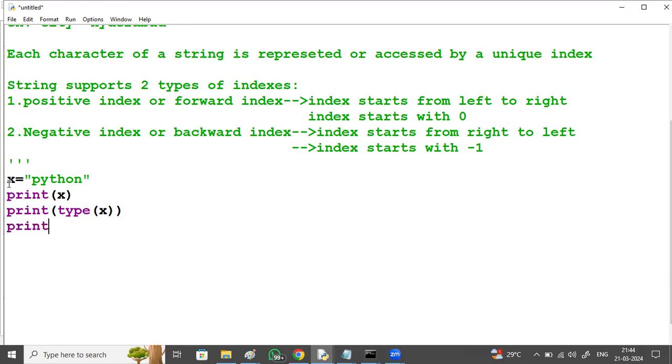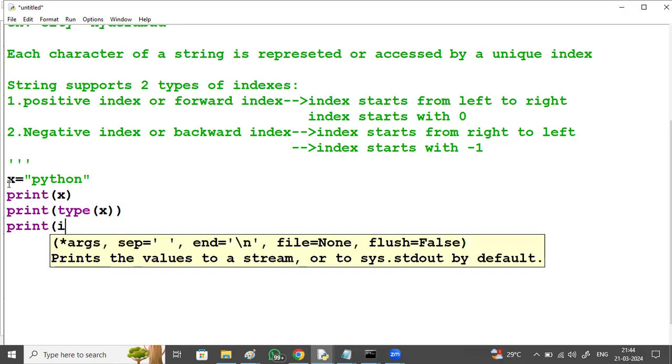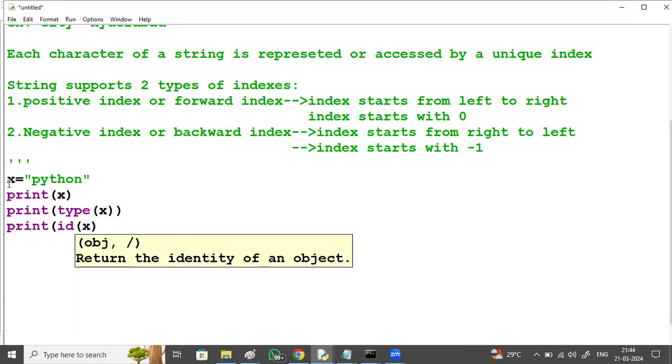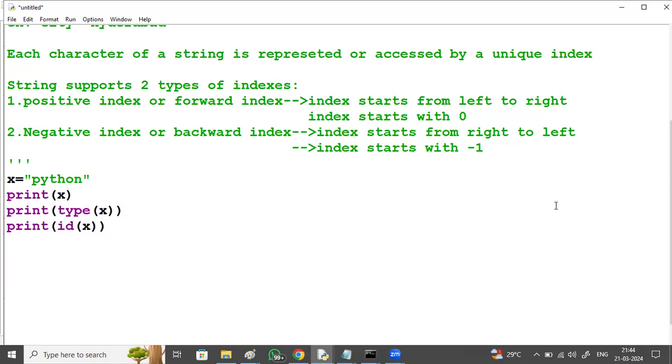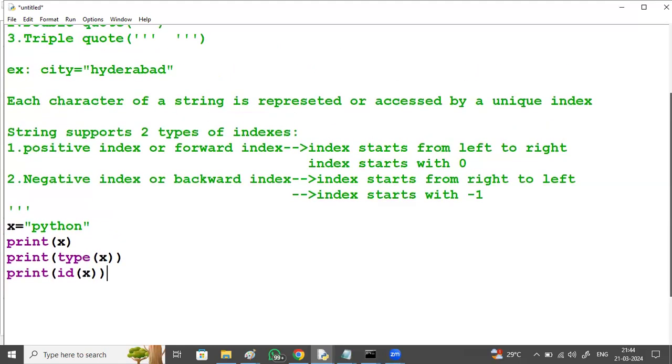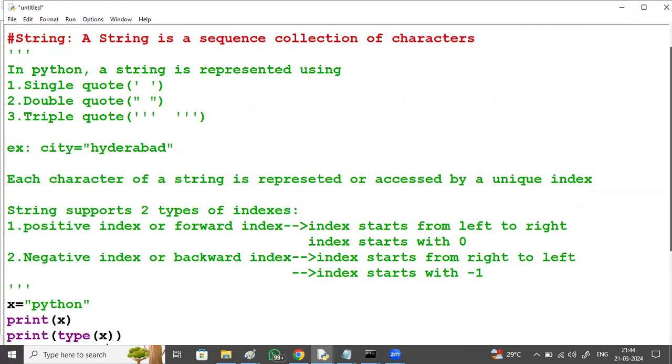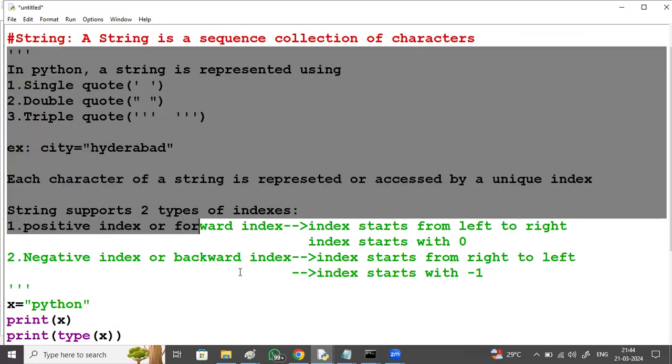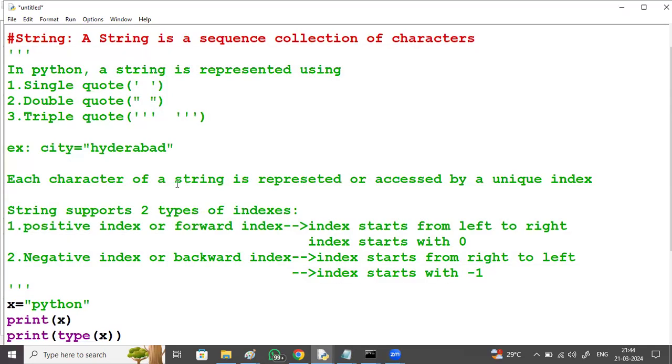Sir, one question. Triple quote is also used for characters, right? Yes, for both it is used, comment and string. If it's not assigned, it is not executable. If you assign it to a variable like X, it will be a string.